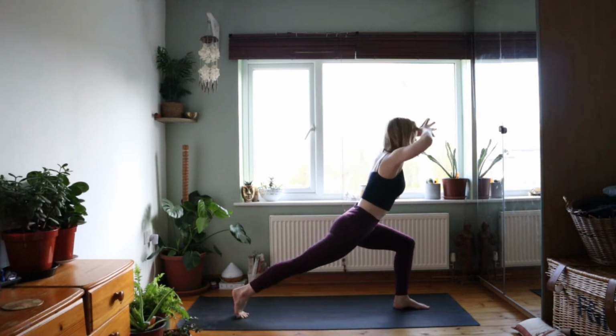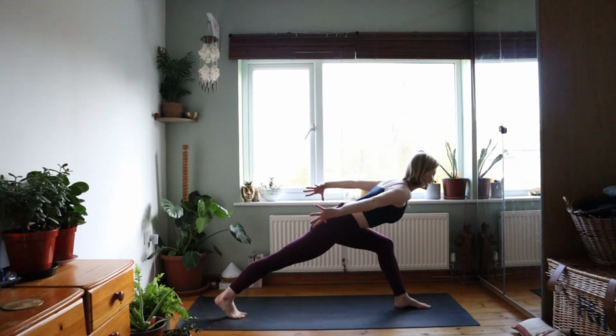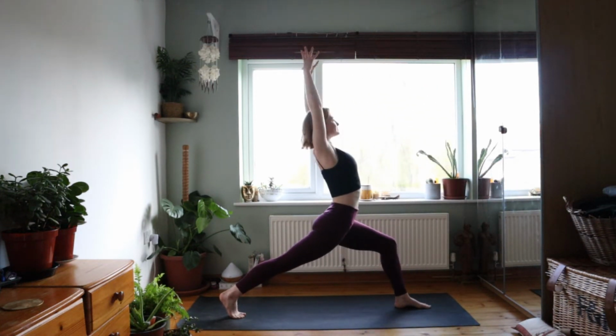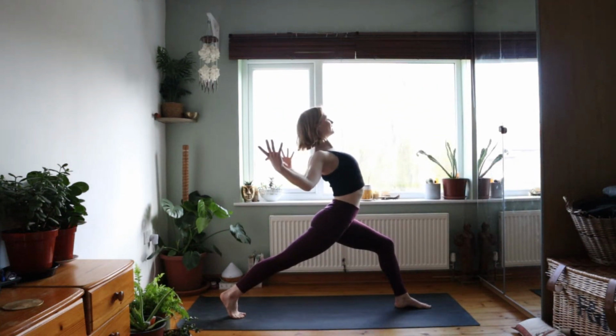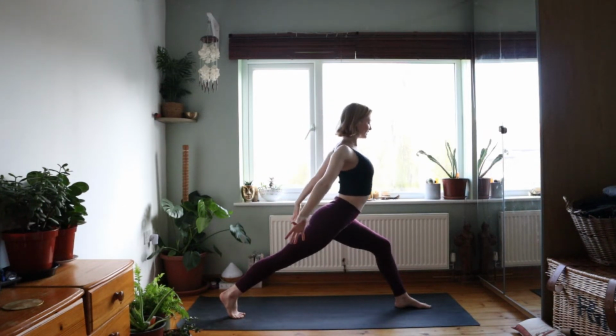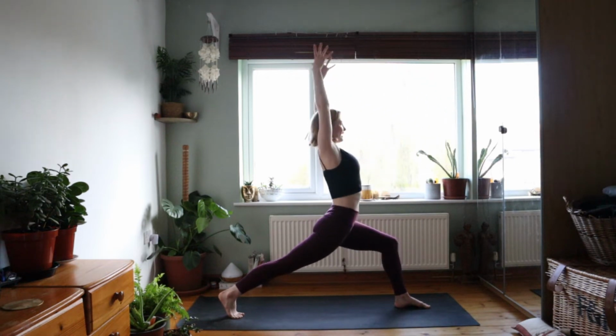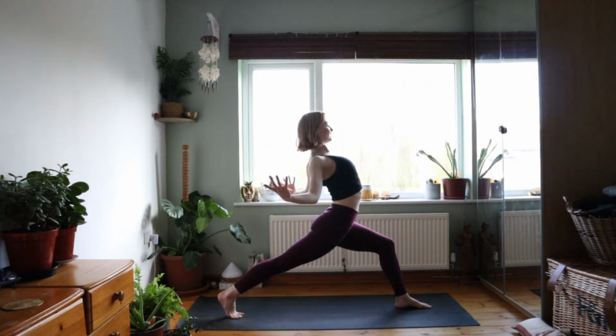Alright, tuck the back toes underneath again, sweep the arms forward, belly coming down towards the thigh, reach on up with the arms and then open them behind the back, releasing the chest. We'll do that 3 more times. Inhale as you reach. Exhale as you release.